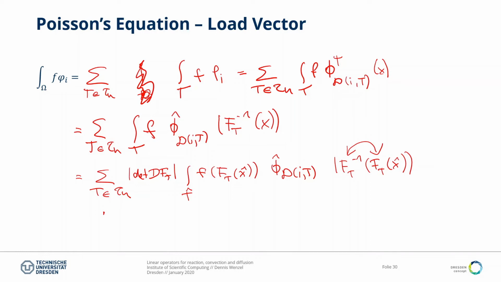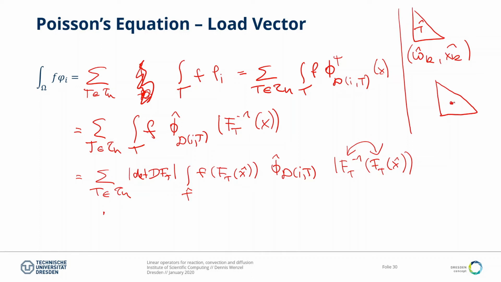And the only thing we need to do now is we need to get rid of those integrals by applying a quadrature rule. So you assume that on your reference cell t hat, you have a certain quadrature rule, w k hat and x k hat, and we do have those formulas, right? You remember, if you want linear exactness, you take this formula with the barycenter. If you want quadratic exactness, you have this formula with the 3 points here. So these are given. And then you can just do this. So that's not an equal here, that's an approximately.